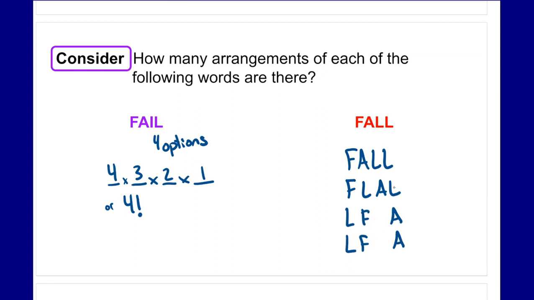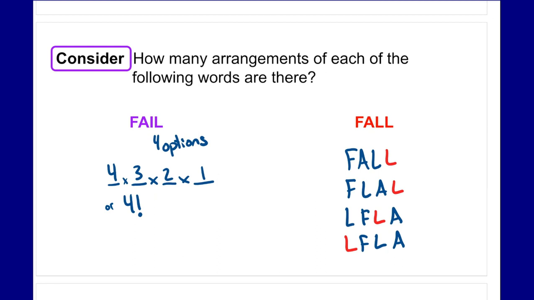Maybe if we color code this, maybe make the second L red. Oh, well, they're in different spots. I have two different L's, and I put them in different spots. Is there any difference between these two? LFLA, LFLA. I mean, yes, the color, just to indicate which L I'm using, a first or a second one, or just the fact that we have two of them. But is there an actual difference between how they're arranged?